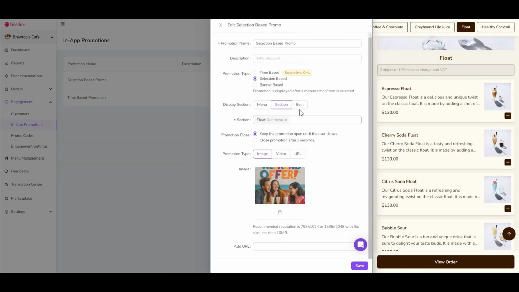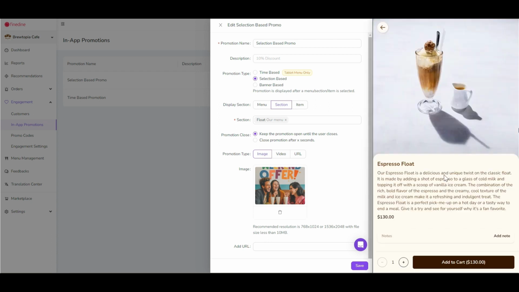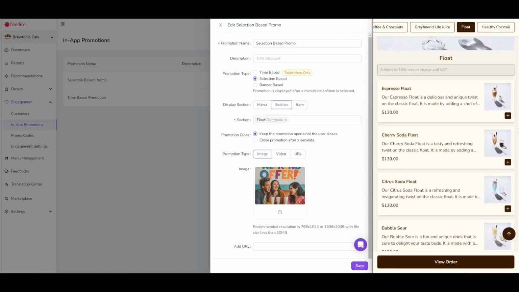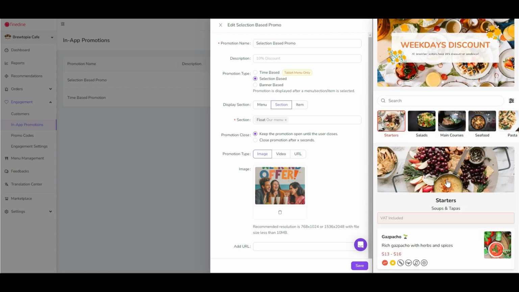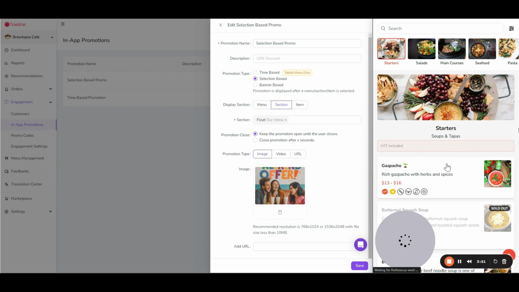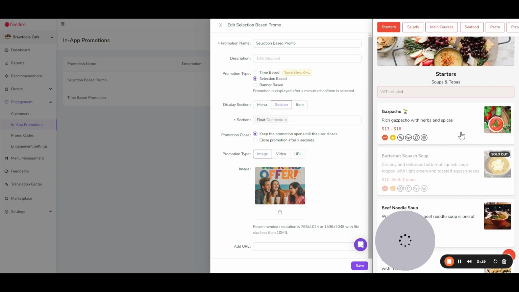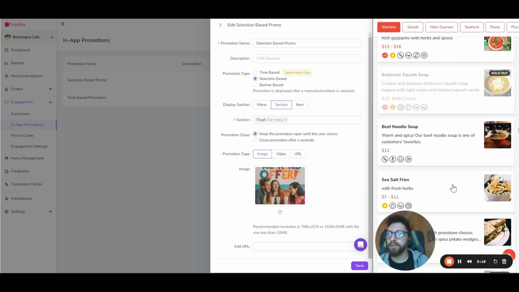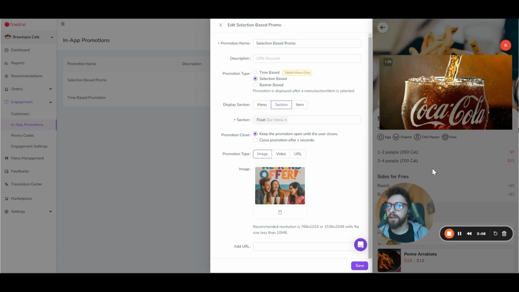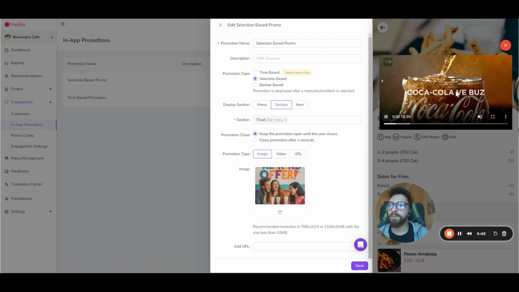And the third option is to combine it with an item. It's the same thing, just like a section. Instead of, for example, opening when you reach a section, it will open up when you enter an item. As an example, let me show you here. I have an example of this already available on a different menu. As you can see here, if I enter this item, I will see an advertisement of Coca-Cola appearing on the screen. And this advertisement has been activated just because I entered this item.